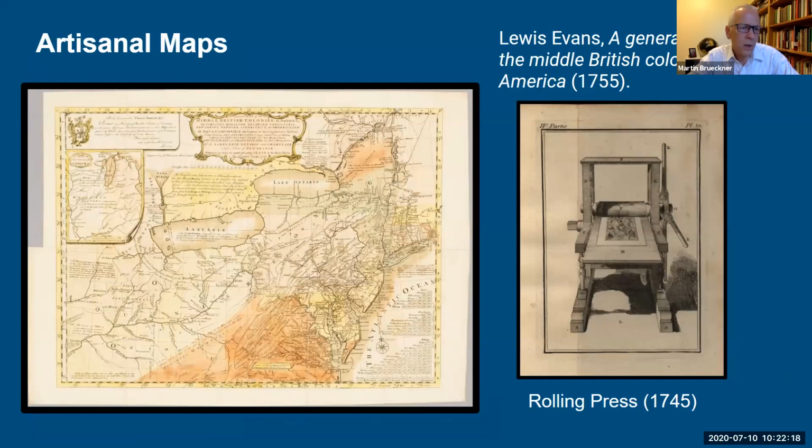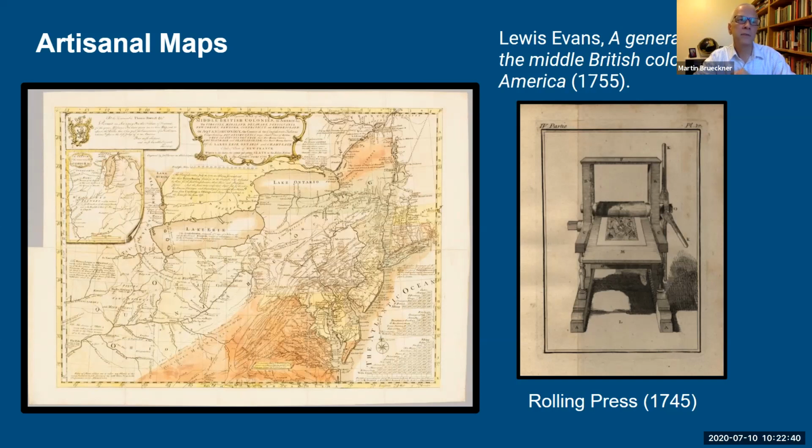There were some others, obviously. It was not just him alone, but most maps before were usually imported articles. Americans were consuming maps. My research into shop advertisements and people's private wills and probate records demonstrates that if you were rich, if you were poor, you did have a map somewhere in your house.